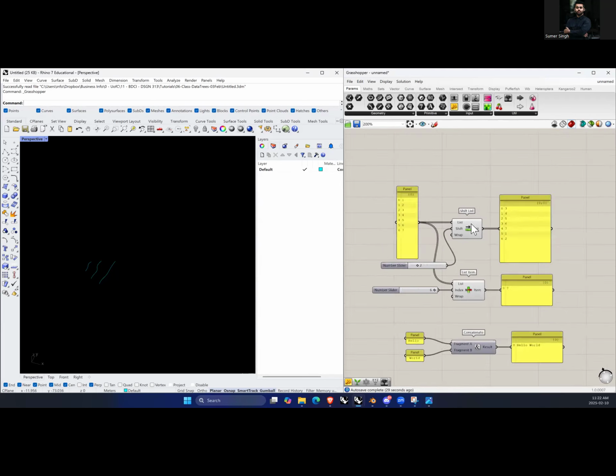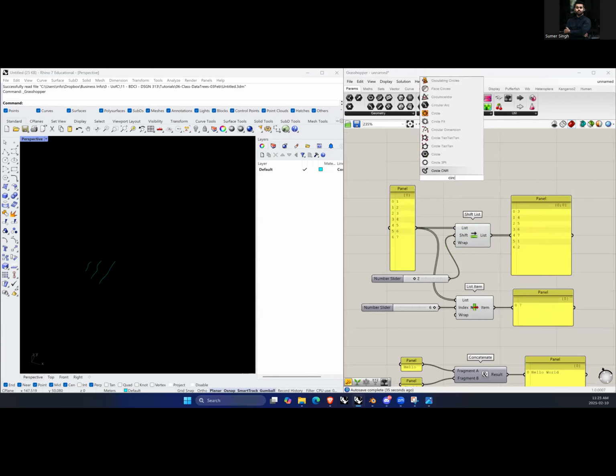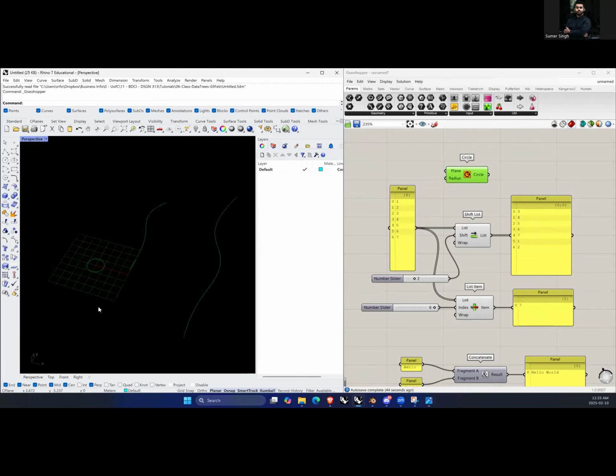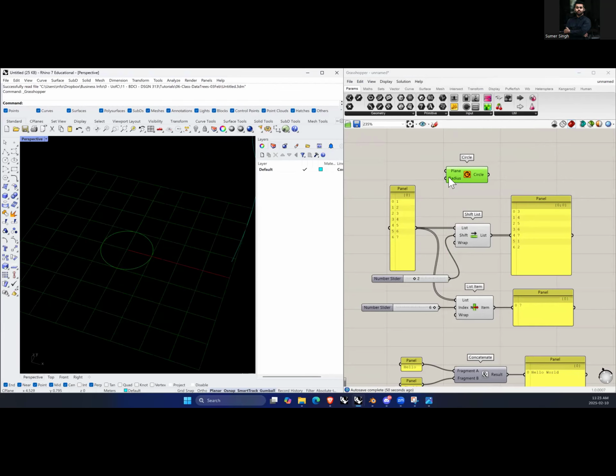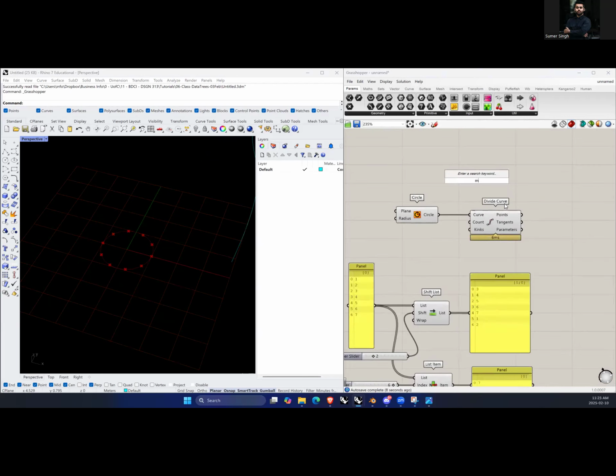Okay, what I want to try and do is see if we can visualize what shift list can do for us. So let's make a circle, base plane and radius. So in the circle, the plane, we're going to leave it as X and Y. We have radius, which is 1, and then let's bring in divide curve. Put circle into curve, and it divides into a bunch of points. And let's move the circle up.